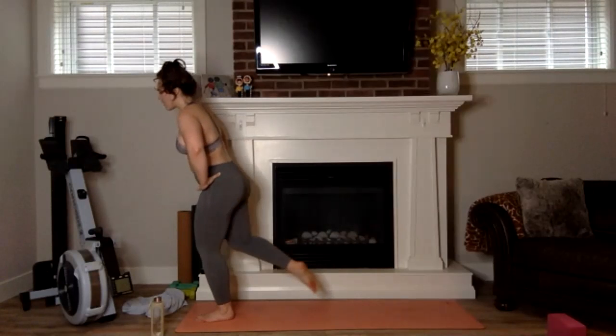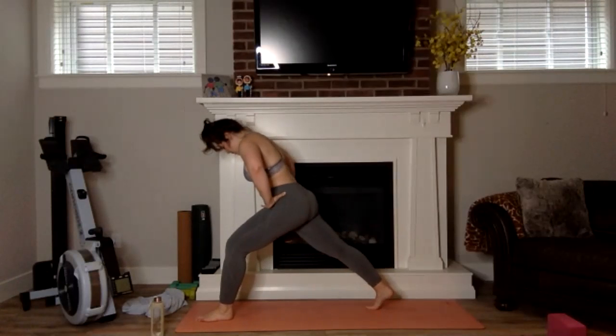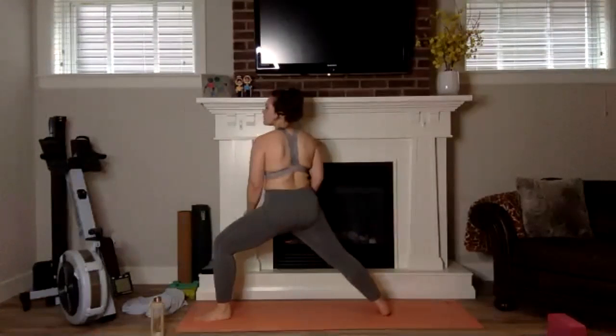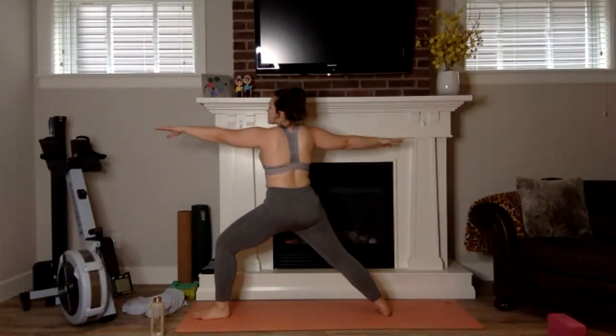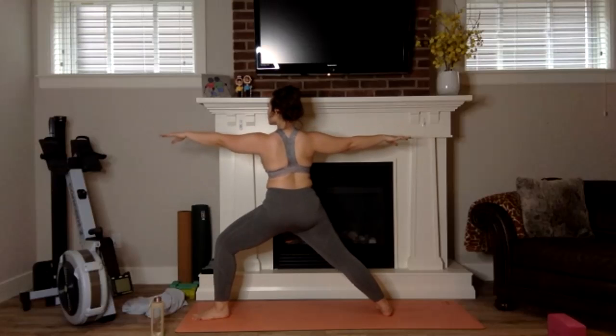This time, step the right foot back, but a little bit further, almost the whole distance of your mat. Pivot the right heel down and the toes out. Sweep your arms wide. Palms face the floor, warrior two. So your left heel is in line with your right heel or the arch of your right foot. Play around, see what feels better for you. Reach the fingers away from one another and soften the shoulders away from the ears.